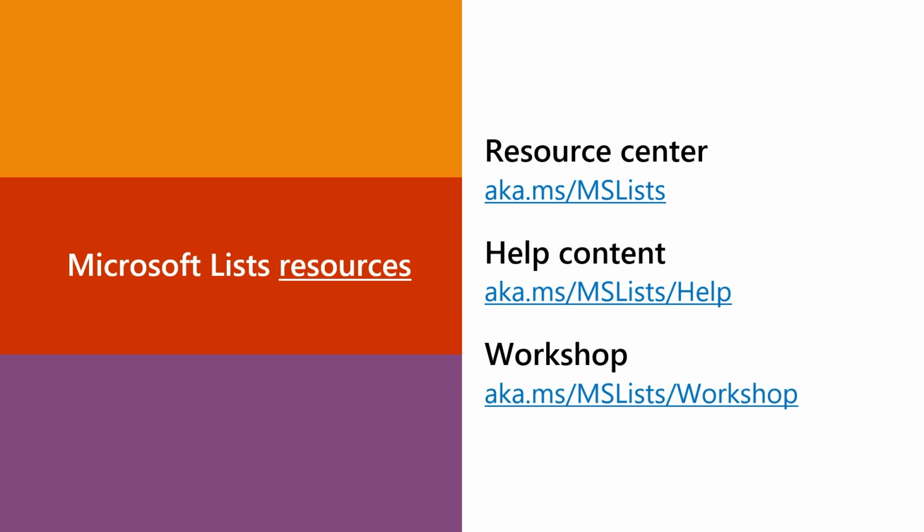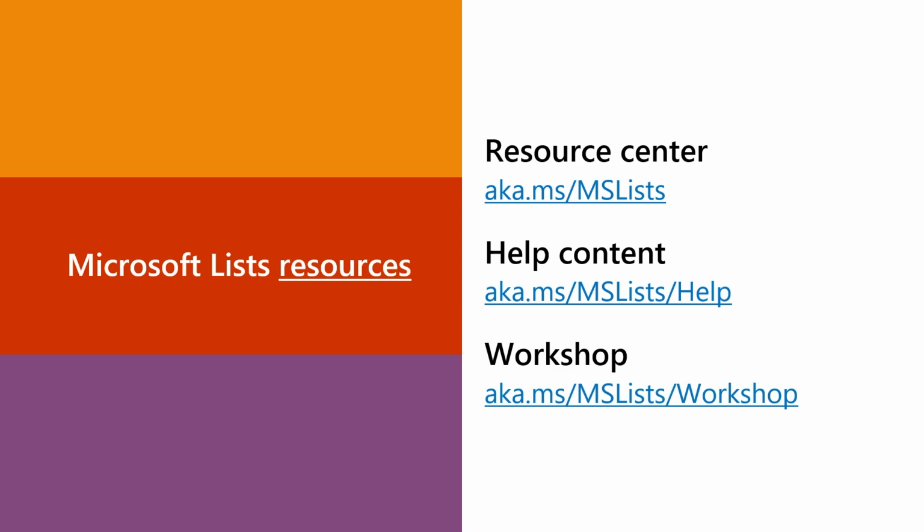The other 2 that I wanted to highlight: if you actually are starting to use lists, whether it's creating, editing, sharing, leveraging different views, working on formatting, all of those different things, there's a lot of great help content. Sometimes it's very task oriented. Step 1, step 2, step 3. Sometimes it has videos. A lot of times it just enumerates through how to get something done.